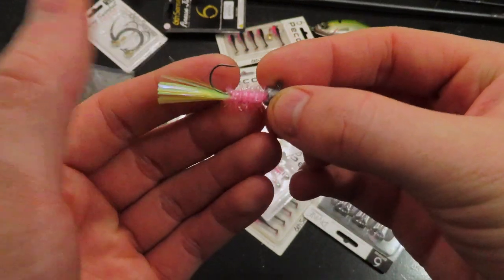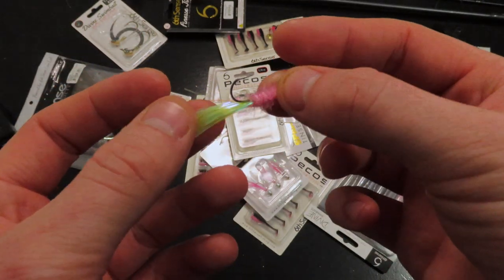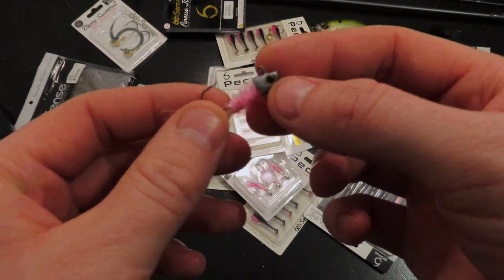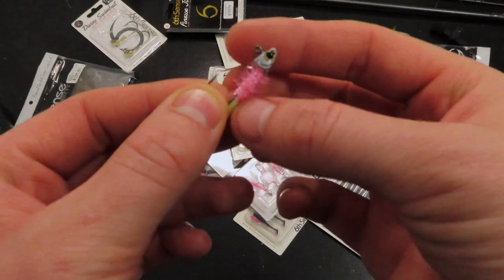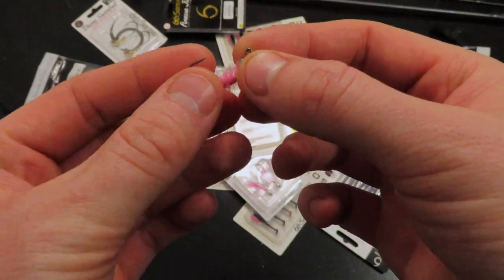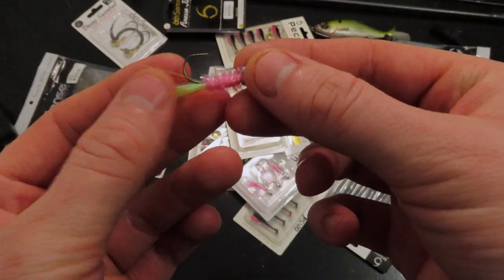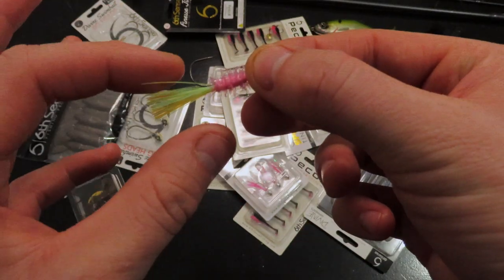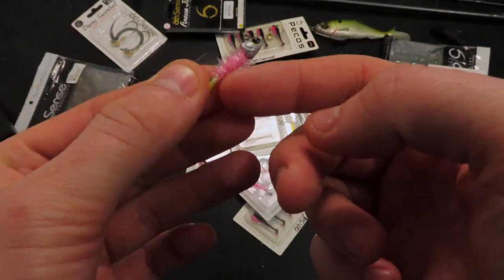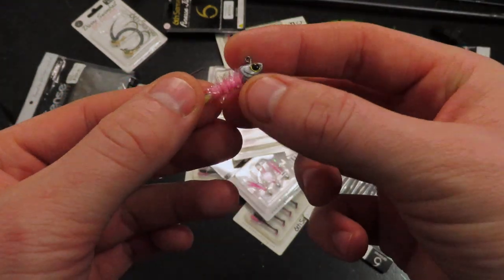All right, now to the Spangle tinsel jigs. Yeah, I would say that's a lot of tinsel. We got some ice colored tinsel. Basically, that would be clear tinsel with some pearlescence, and then some chartreuse tinsel in there. And then it looks like there is some pink ice chenille on there, which this jig, if they just sold the jig heads, would be super easy to make. It's only two materials. You got the tinsel, obviously, and then some ice chenille on there, just wrapped. And that would be super easy.